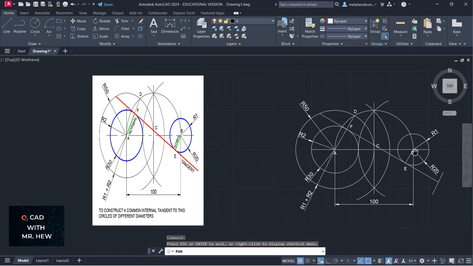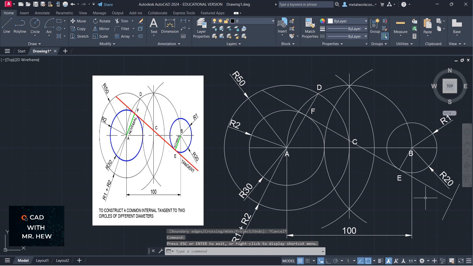All right. Now in technical drawing, we need to show the finished product or the finished lines in a different line width than the construction lines. So if you are using the traditional instruments, you would have used your 4H pencil to draw your construction lines, and then you use your 2H or 3H pencil to darken the finished lines which are required, which in this case is a normal, tangent, and the two original circles. What I'm going to do is delete this construction line which I used to extend the line, because it's not part of the construction.